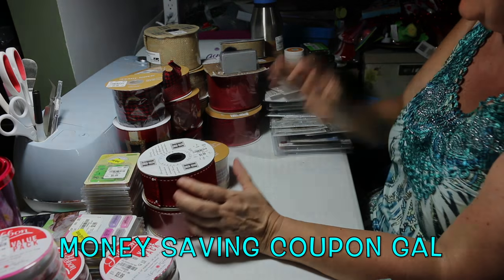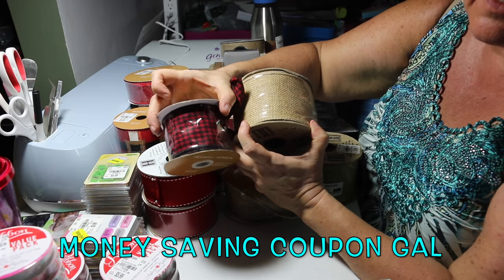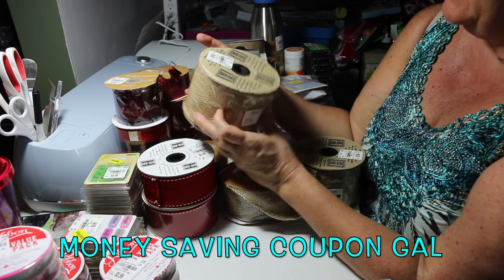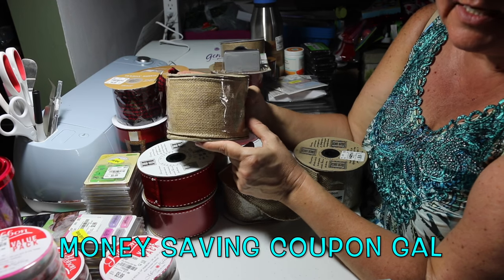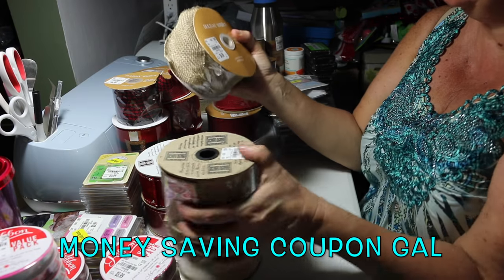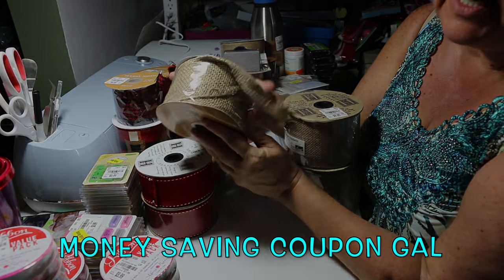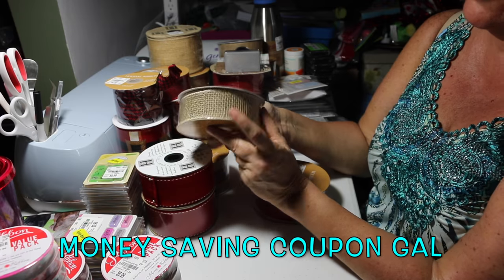Here's another one from India, very well made — you can tell by the thickness of the cardboard spool. This is a wired edge ribbon, 100% jute, 10 yards long and three inches wide, normally $6.99, marked down to $2.09. I got two of those. Then this one is two and a half inches by 10 yards, jute, normally $4.99, on sale for $1.49. And one and a half inches by 10 yards, regular $3.99, marked down to $1.19 — also natural jute.